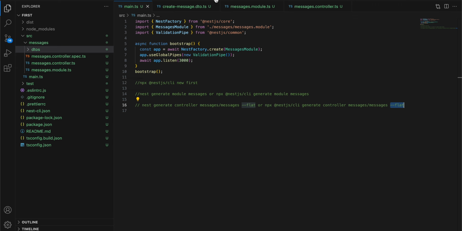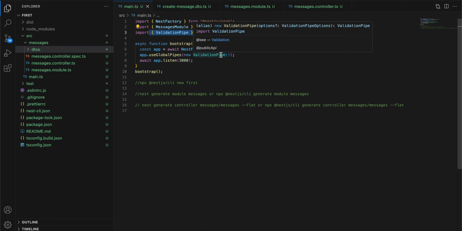Once you do that, you will have to go to main.ts, and here you will have to import ValidationPipe, because we want to use validation whenever we pass some kind of data. We want to validate whether it is proper or not, and here you can use app.useGlobalPipes(new ValidationPipe()). Now, what data do we want to validate?